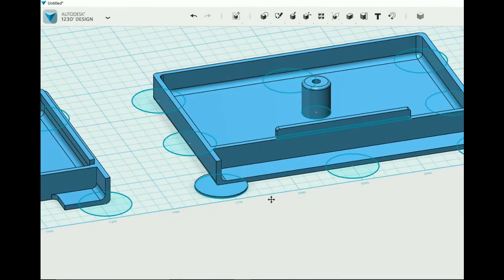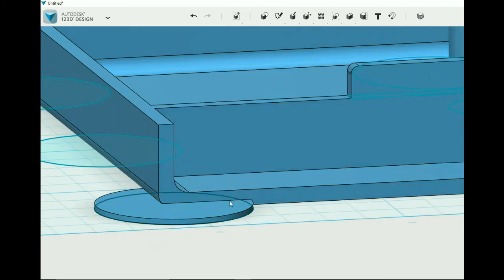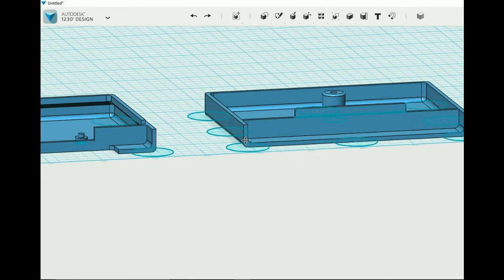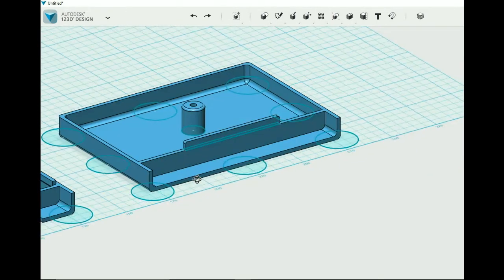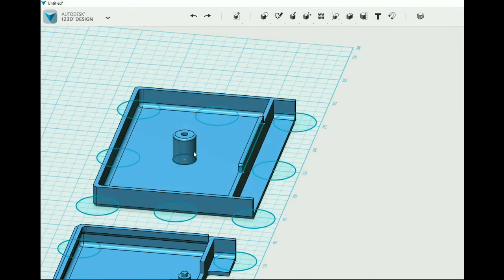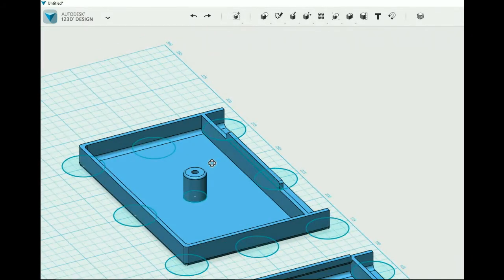Now we have this little disk of material that will actually hold on to the build surface and keep this corner from lifting up and curling. Okay? So that's a pretty handy little way of doing it. But this is the top of the shell, and it's got a pretty sturdy little screw.